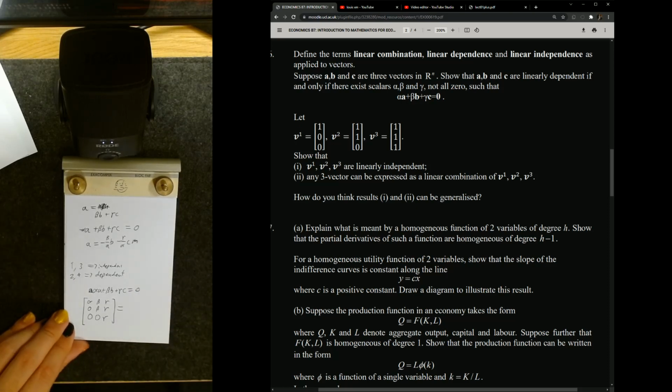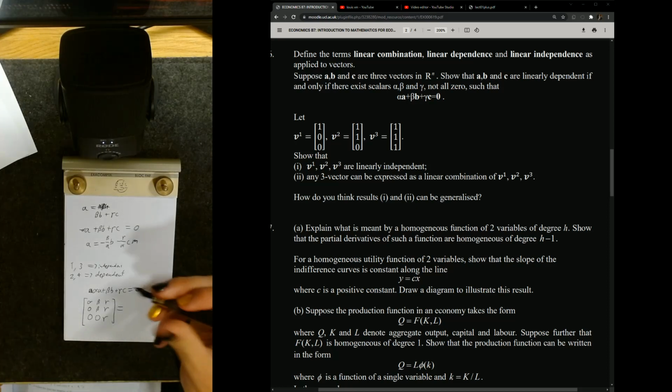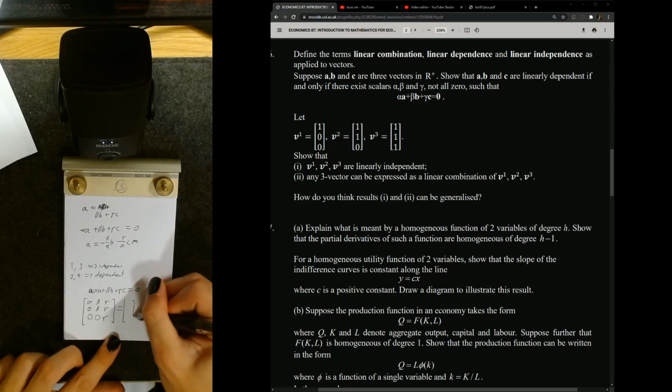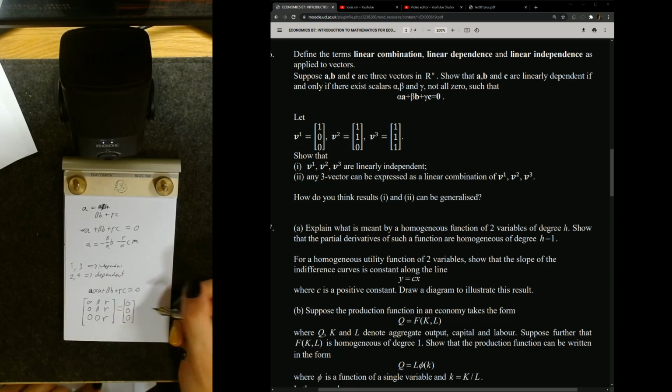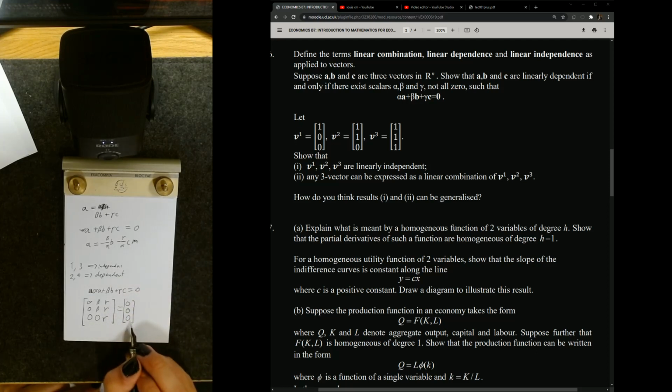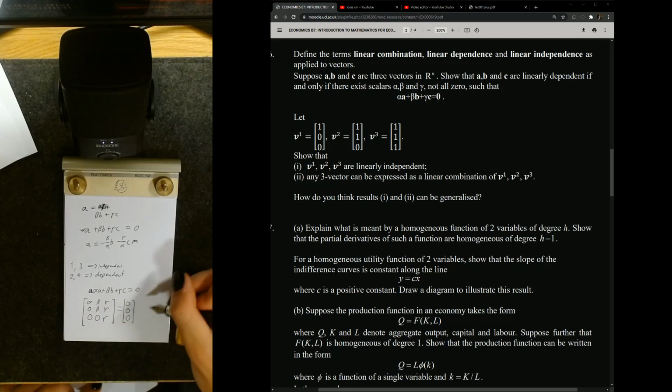One moment, let me just pause and clarify. If it's linearly independent, then it means essentially that this has a solution of 3 zeros. So, this is our proof for linear independence. Does this have any other solution other than just 3 zeros? Well, no. As you can see here, gamma equals 0 immediately. And if gamma equals 0, then beta's got to equal 0. And if beta and gamma equal 0, then alpha equals 0. So if alpha, beta, and gamma all equal 0, then it's independent, essentially.